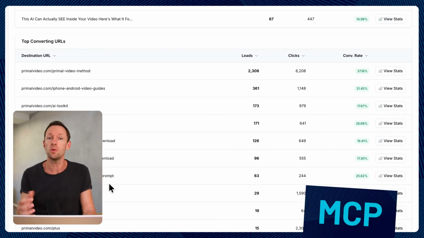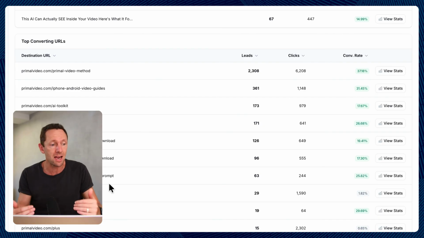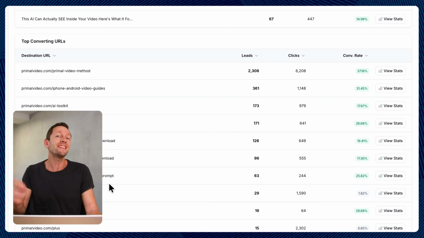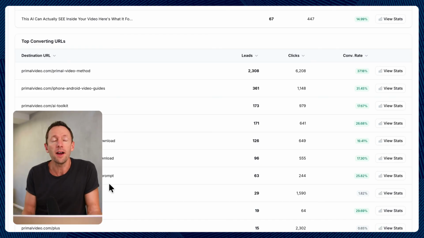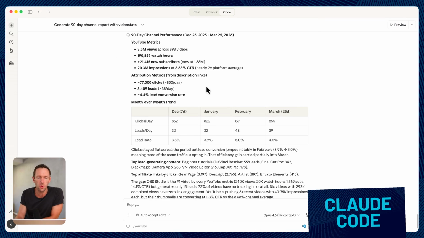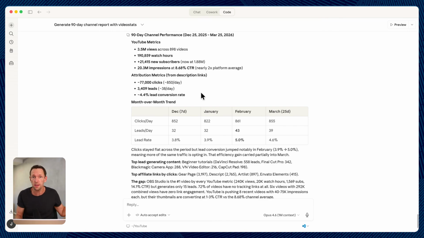So this will allow us to interface with Video Stats and access all of our key data and tracking from our AI model. And this to me is where it gets really powerful, because we can have AI help us analyze this data and pull out threads and find stuff that we probably weren't going to find ourselves. So I'm over now in Claude Code. I've got this linked up to the Video Stats MCP. So this AI can talk directly to all of our analytics and tracking and everything in there, which is awesome. And I've asked it to generate a detailed report for the last 90 days. It's saved as a file on my desktop, and I'm about to bring that up.